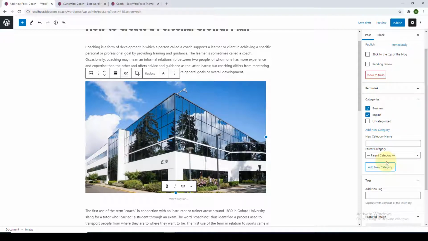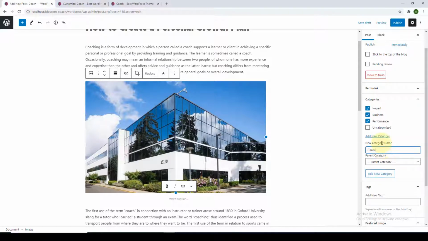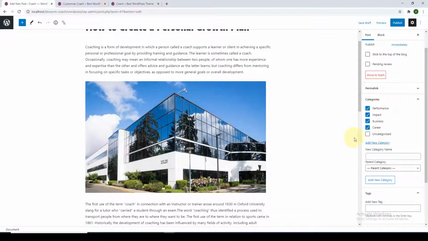What you can do is create all the categories at once, and at the time of creating the post, you can assign the categories for specific posts. So let me add all of the categories at first. If I want to add all 4 categories to this post, then I can check all of the categories, or let's just say I want to add only career, then I can uncheck the rest of the categories from here.